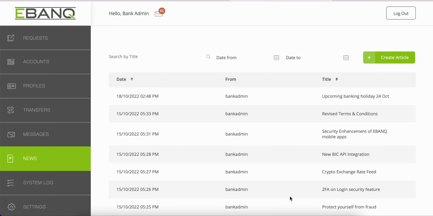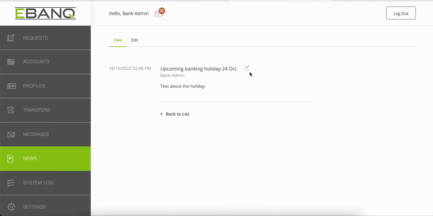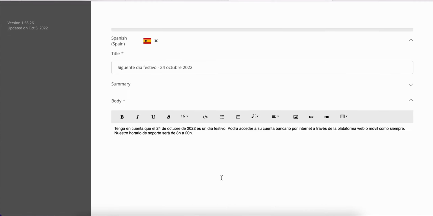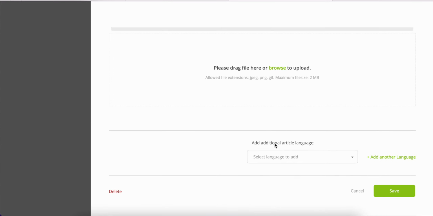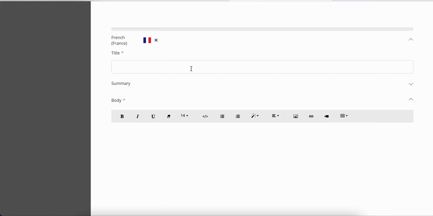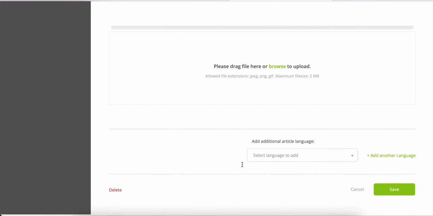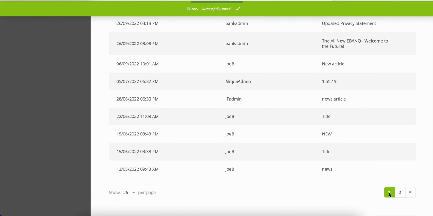In case many of the users of your platform speak another language, for example French, what you can do is create the same article in the French version. Again, we scroll down to Add Additional Language, choose French, add your text in French, for example, and click on Save.